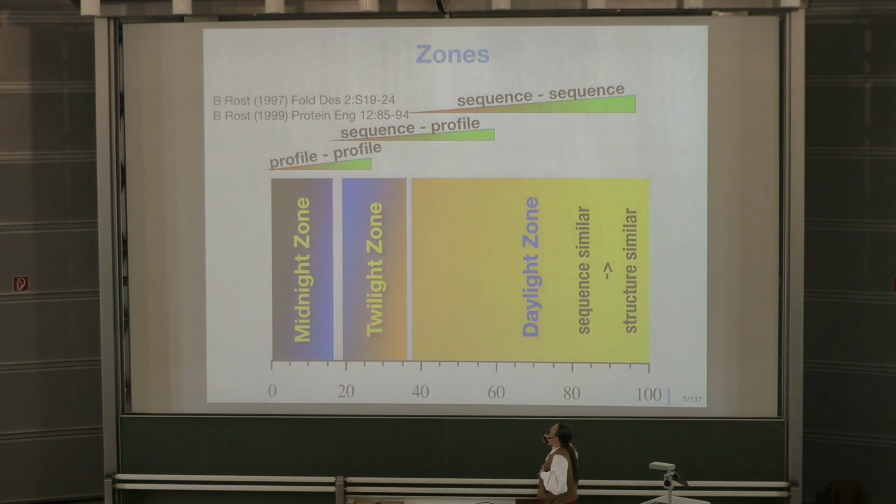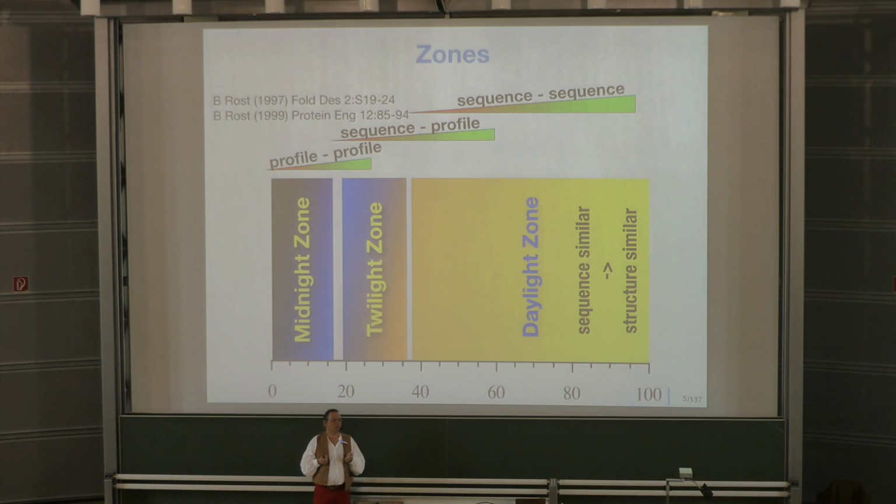And that is what is meant by this daylight zone here, up here, where you have essentially very high sequence identity between the pair that is aligned, and a simple pairwise alignment with a typical substitution matrix suffices. When you go into this region of more distant, so if the two become more distant, then that is no longer enough and you need a sequence profile comparison. And you go further down, you need profile comparison. So simply you take two profiles against each other.